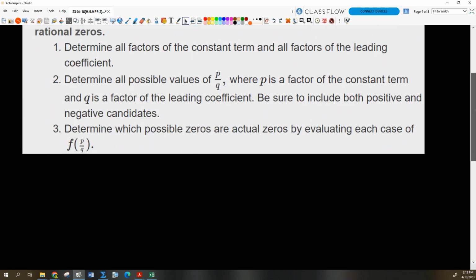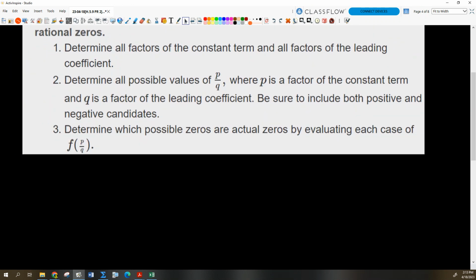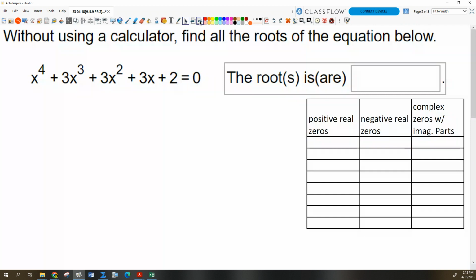We're going to make all those possible fractions, and then we would determine which ones work by evaluating the polynomial to see where we get no remainder, using synthetic division, of course, because that's easy to do. And I'll show you a real convenient way to do tabular synthetic division, where you can just try a number. You don't have to make the bracket each time. You just do it with a single row. You'll see what I mean. It makes it way, way easier. Okay, so let's try some problems. One like this: without using a calculator, find all the roots of the equation below.